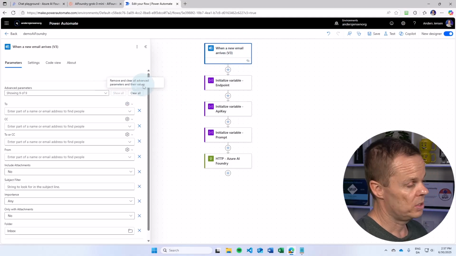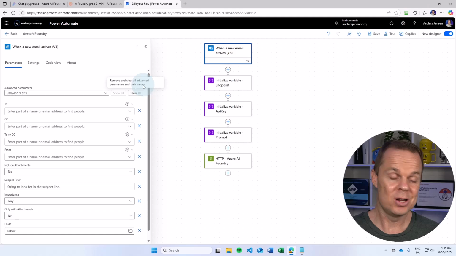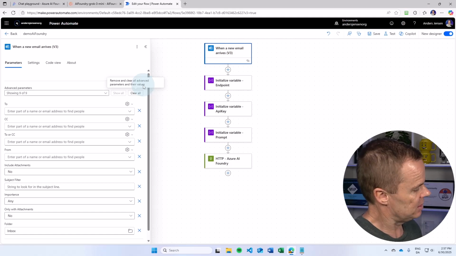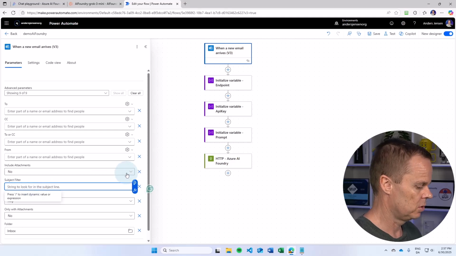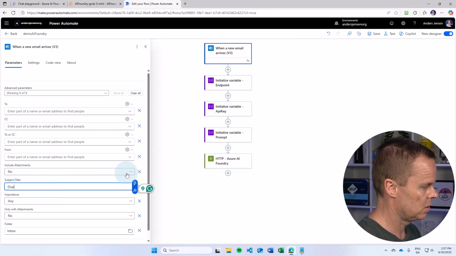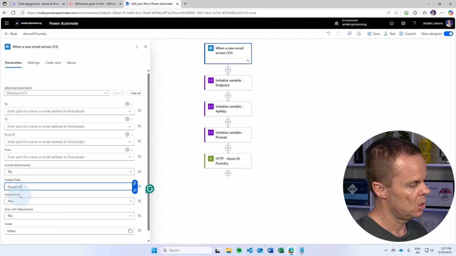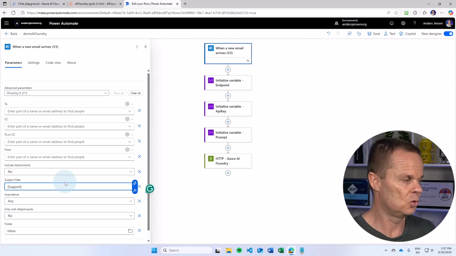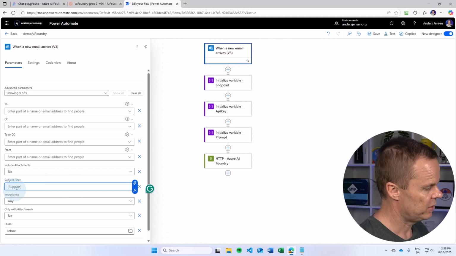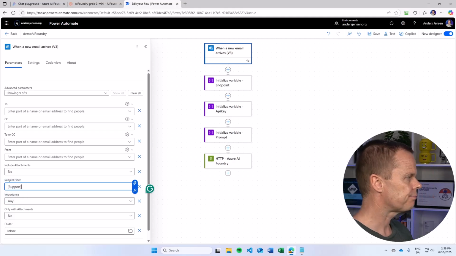So this, once I save it, will trigger all emails coming in. I receive a fair amount of emails. I could receive an email while I record this. So let's restrict it to say I only want to look at emails with this in the subject. In the real world, I could probably just remove that and have this flow listening to the actual inbox and everything. But for now, we will just trigger if it's with the support in here.